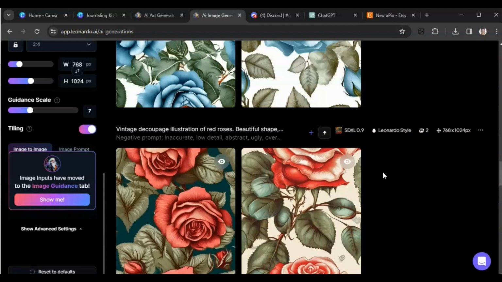Definitely check out Leonardo because they do have a free version of Leonardo. You can use the images commercially, but Leonardo owns the right to the free images. But they do have a paid plan. They have a couple of paid plans where you would own your images. But keep in mind, if you use the free version and you want to make images and sell them commercially, Leonardo still has the right to those images.